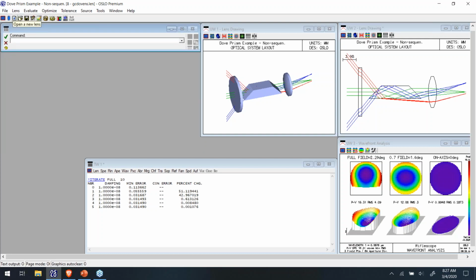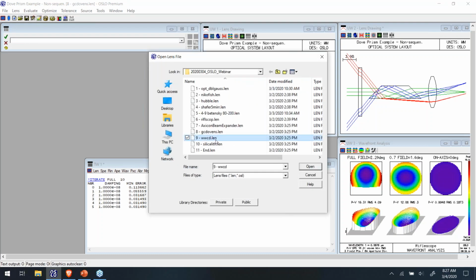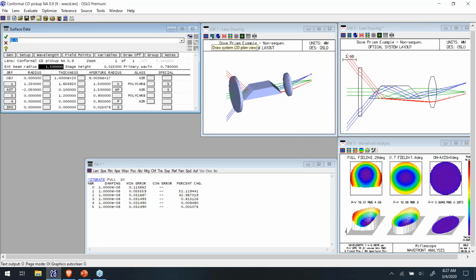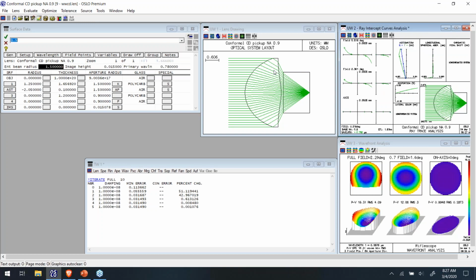The next one to show is an aspheric lens. My colleague, Mr. Patensky, has long been a user of more extreme aspheres. This one's starting to get some inflection. There's a number of different asphere formulations for this. This is just an old CD pickup lens, and this is actually a spline-based surface.